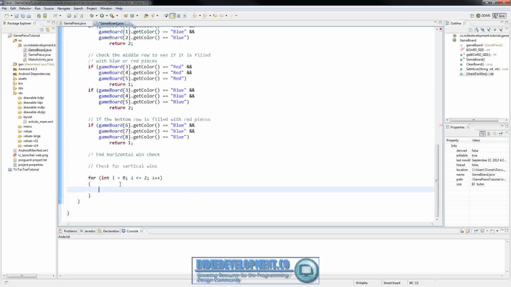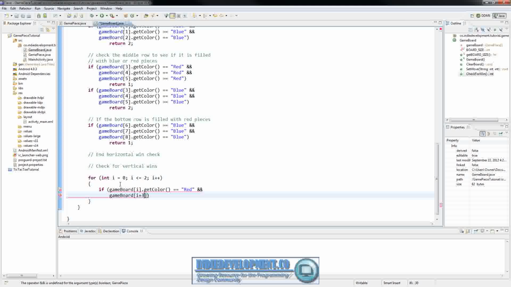Okay. So if GameBoard get color is equal to red, and GameBoard I plus 3, and I'll go over this again in case you don't remember exactly what we did in TicTacToe and show you why this would work.